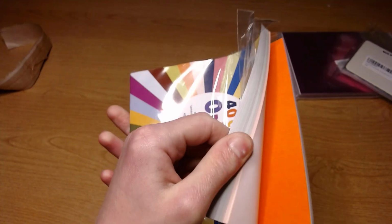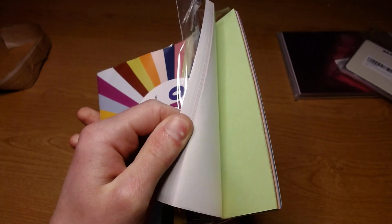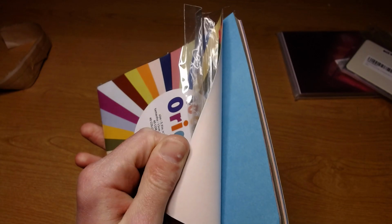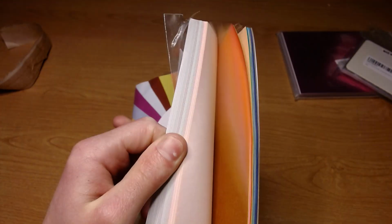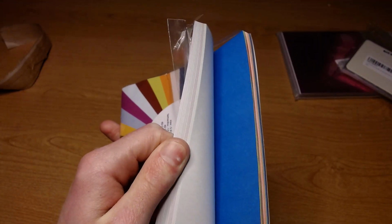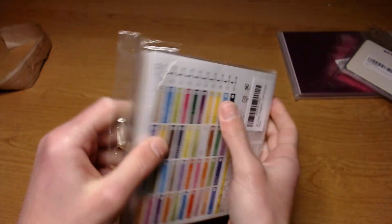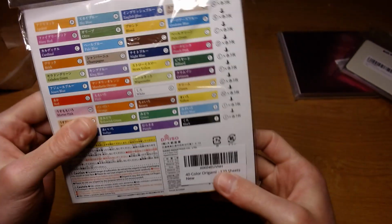It had a lot of these colors that you see. Yeah, it had a lot of nice colors. Just going through them quickly. Yeah, that is that. I don't really have much more to say about this one.